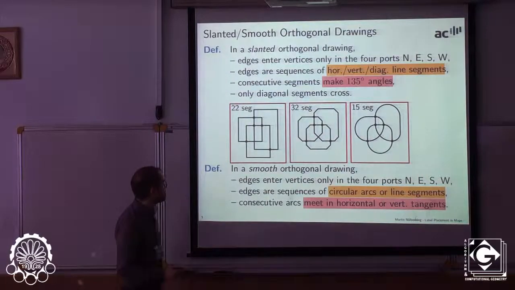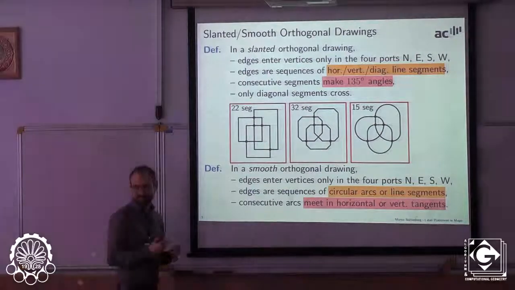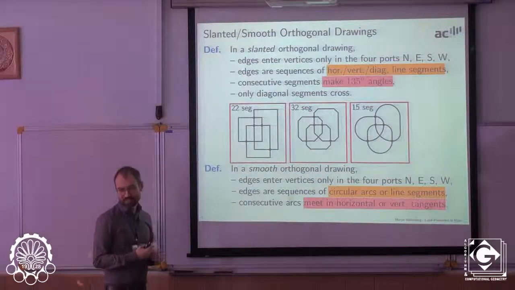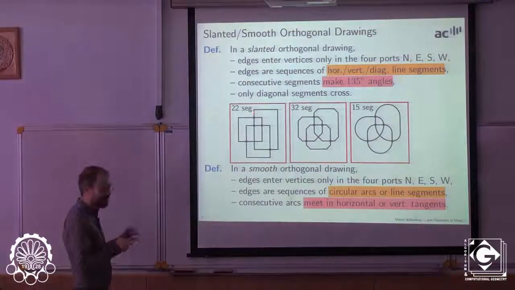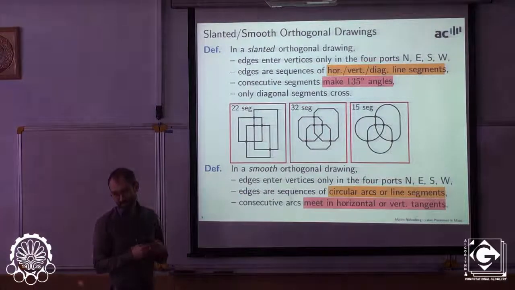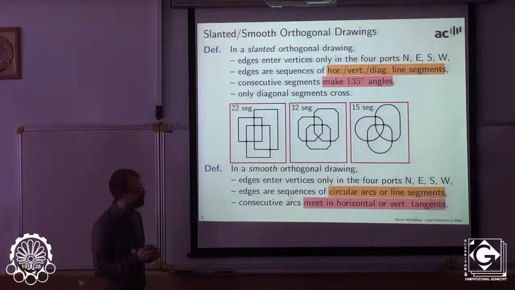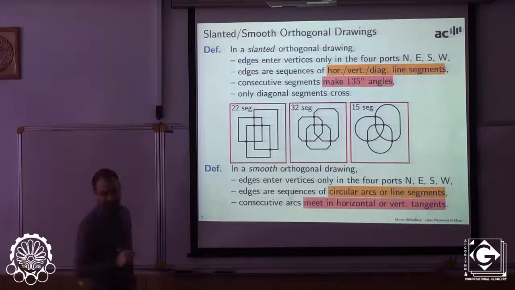So if you study these types of drawings, you might wonder what is maybe a measure to optimize or to minimize here for the quality. And one thing that you can do is to count the complexity of the drawing in terms of the number of line segments that you need to draw all the edges. Okay? If you go here and start counting all the segments, so for example this edge here consists of 4 segments, okay? 2 vertical and 2 horizontal. And if you do the counting, you see that this layout has 22 segments.